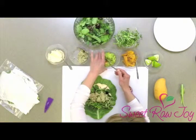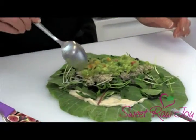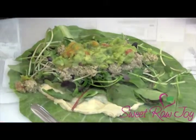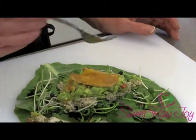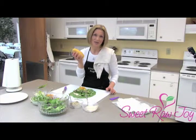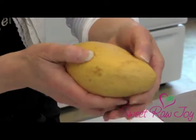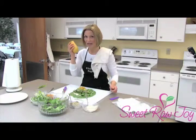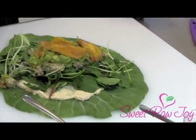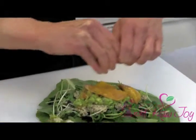The next thing I'm going to do is top it with a big spoonful of guacamole. This is made at my local co-op and they do a really great job, and they also use organic vegetables. I also like a little mango — I love the sweet and the spicy together. This is a golden mango. Whenever I try to buy the red and green ones, I never know what I'm going to get or when they're ripe. With these ones I can really tell — this one is definitely ripe, you can see how soft and pliable it is. So if you're going to buy mangoes, buy the golden mangoes. Then we're going to top it all off with a squeeze of lime, which just pulls all the flavors together and makes them pop.